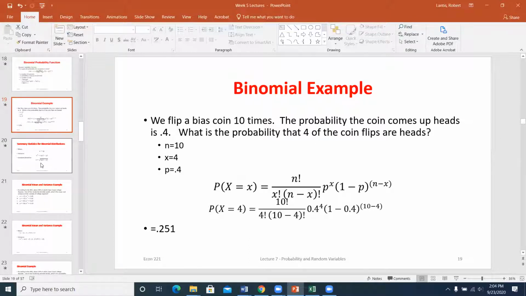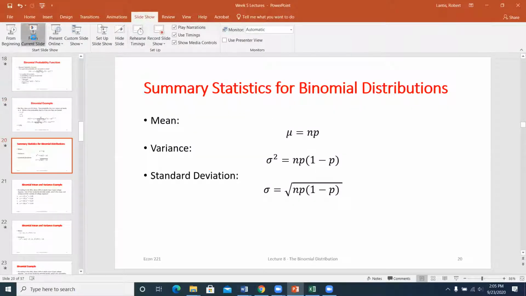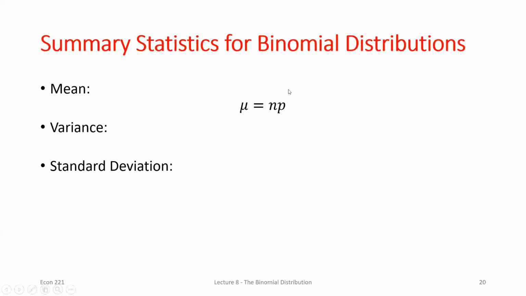But I want to move some of the slides around. I want to change the discussion of what I originally wanted to start out with. So I'm going to start here. And this should be pretty simple. So if I flip a coin 100 times, and the probability that I get a heads is 0.5, out of 100 coin flips, on average, how many would I expect come up heads?